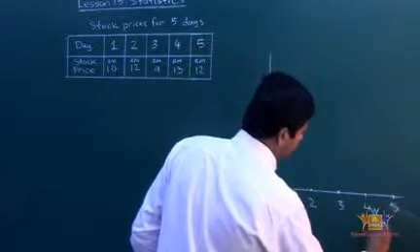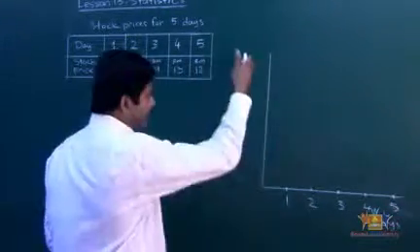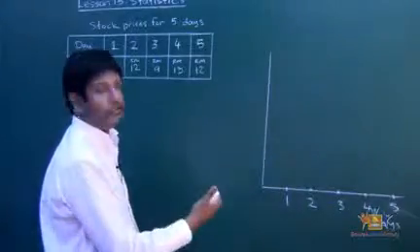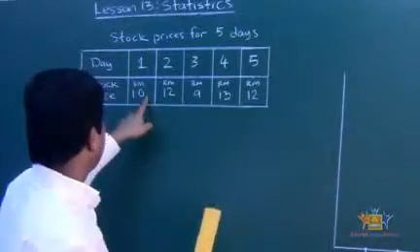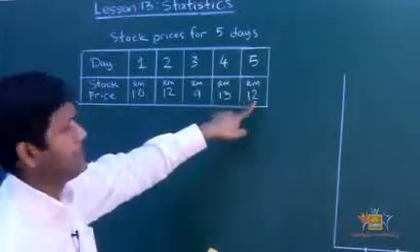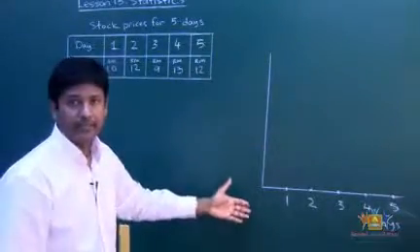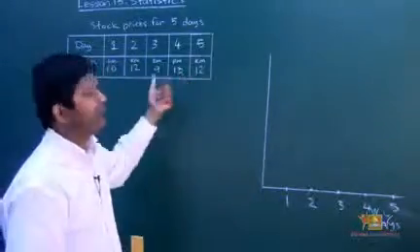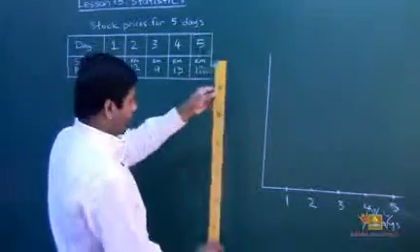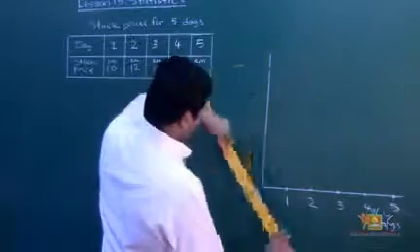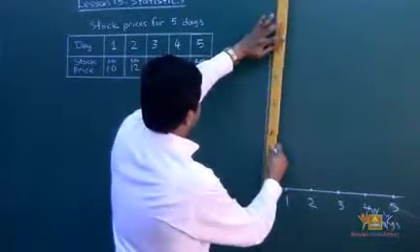Okay, so this represents the days. All right, and then this one we're going to represent the price. So we get to do that: 10 ringgits, 12, 9, 13 and 12 ringgits. We're going to scale the y-axis from 1 to 13. So let's do that, 1 to 13. We're going to measure this up to 13.